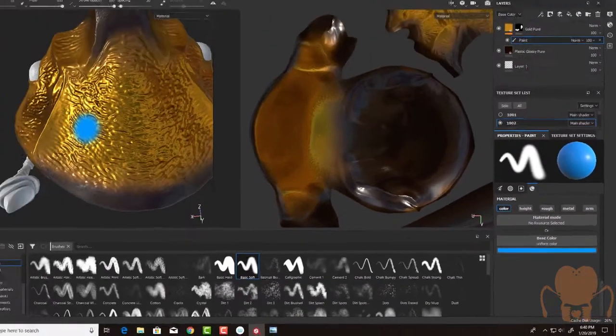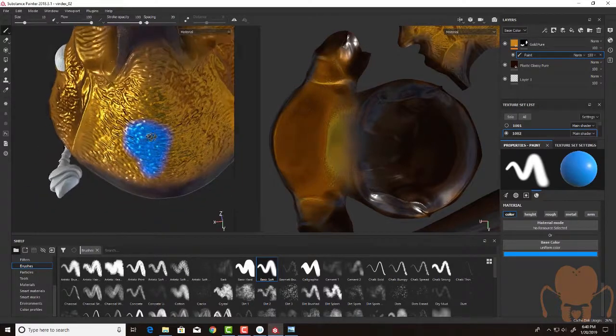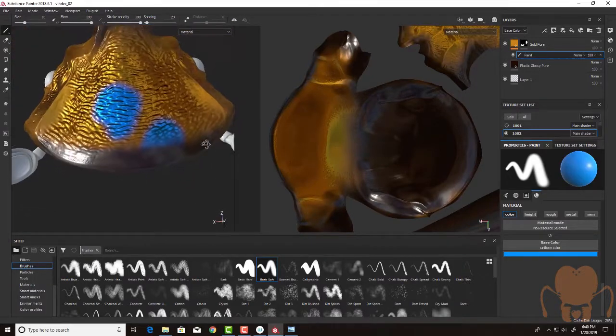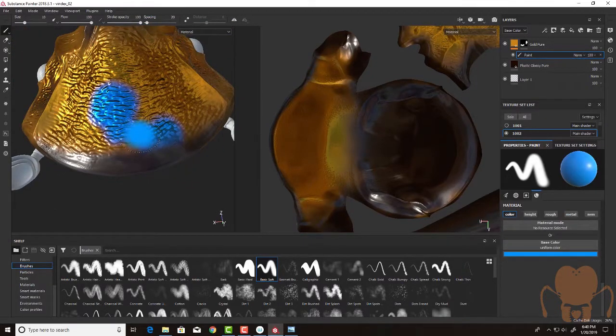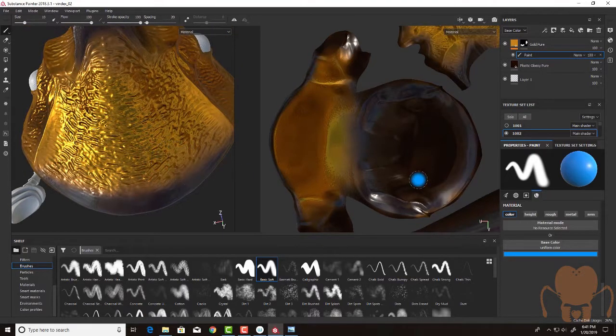So right now, if I take the brush and I hit it with the blue, that's not what the color I want, but you can see the metallic part has stayed the same, because of the mask and because I'm not painting metal, but the color is changing underneath. Let's undo those strokes and find something more related to our reference here.